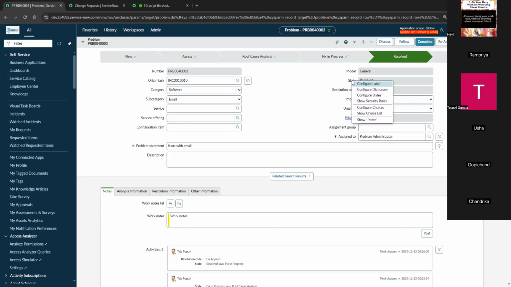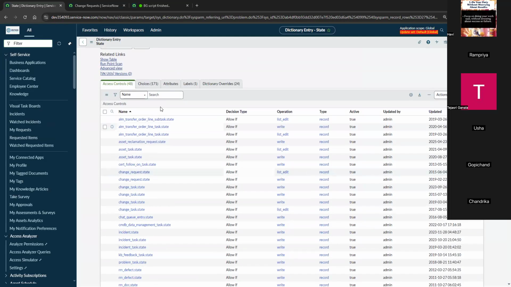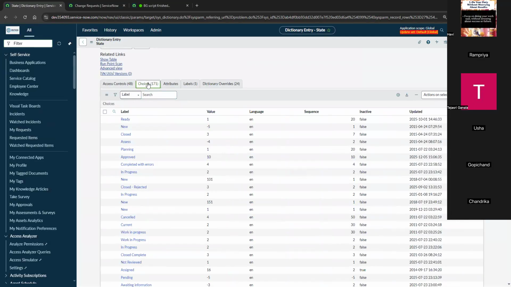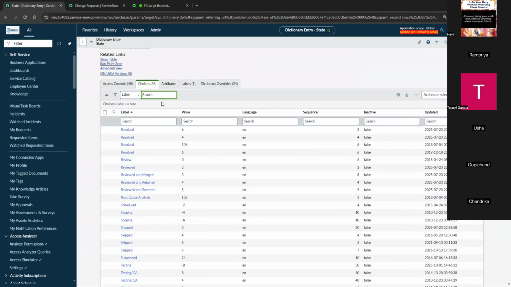Or otherwise, you go here, configure dictionary, and then in the choices we need resolved. Why is it showing resolved with 64 and 106? Which one can we pick?